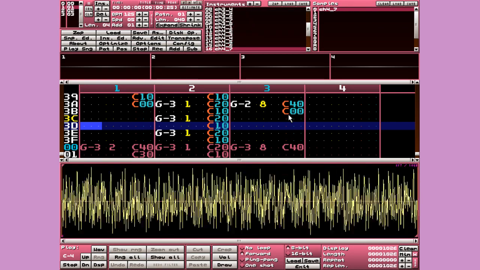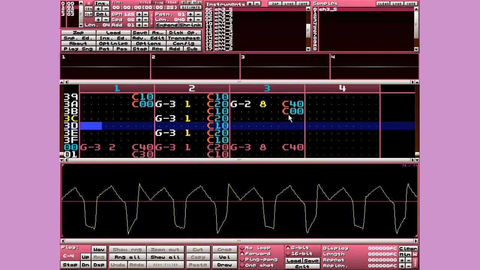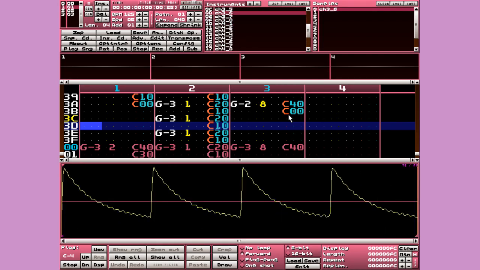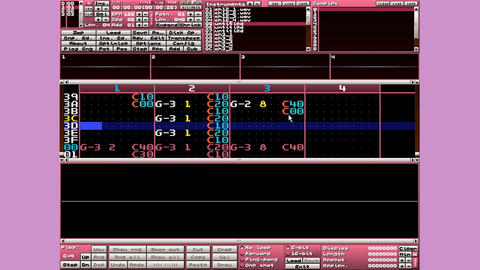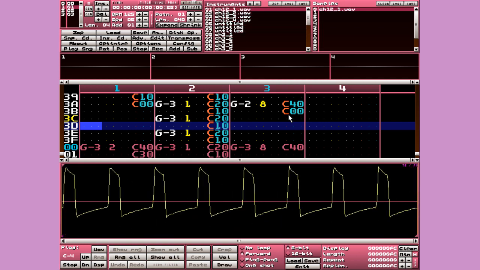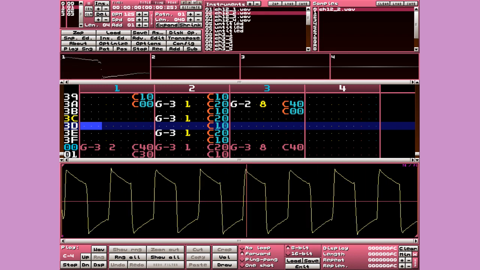So these are all currently just named as channel 1, 2, 3, 4, 5, etc. Ignore these names, but do remember the numbers that are next to them, because that's what we're going to be referring to. In the music docs, there should be a chart full of all the different instrument numbers and what they represent. So this is, I think, a 12.5 pulse. This is a 25% pulse, this one.